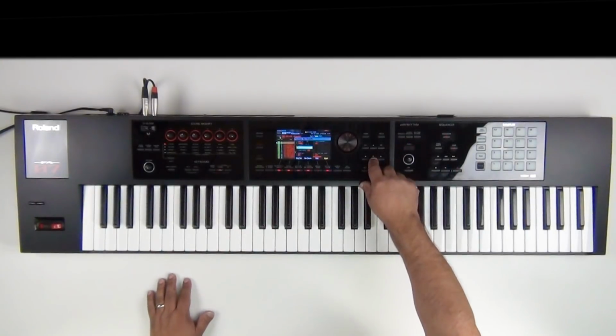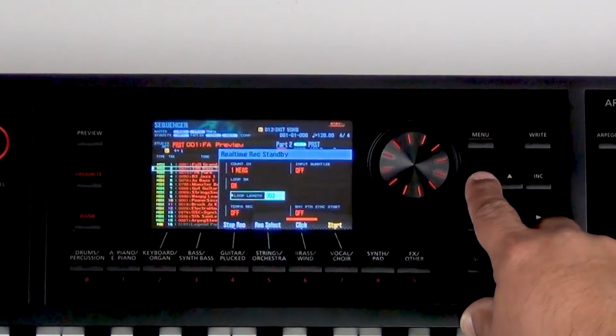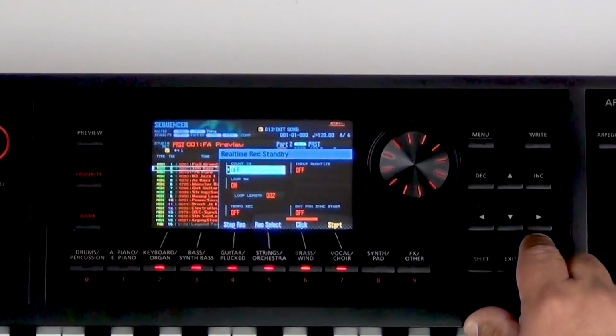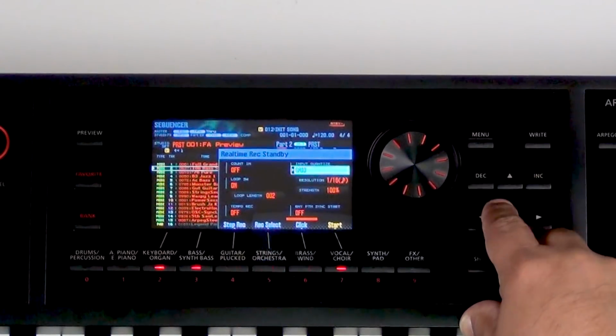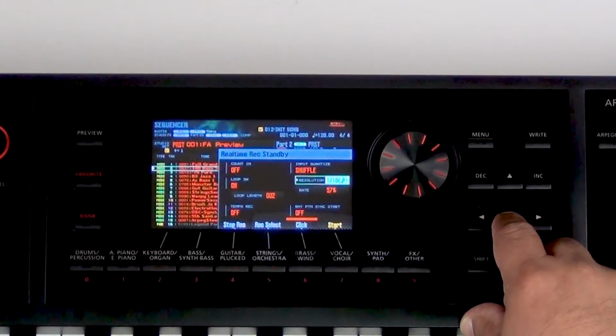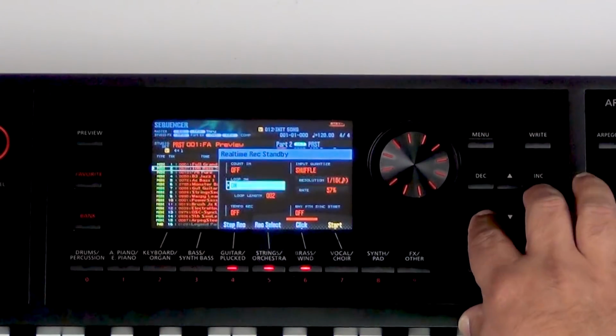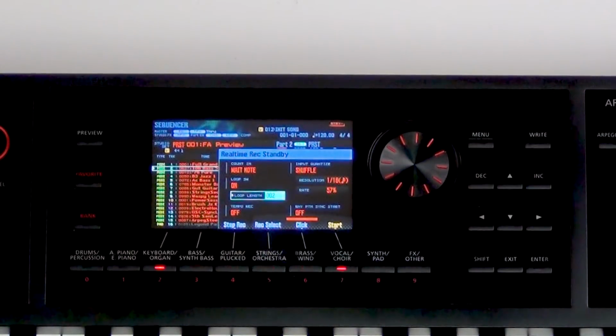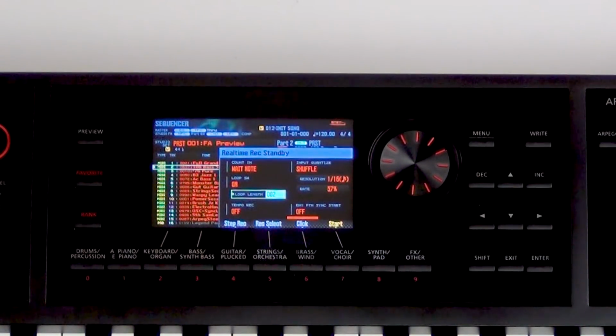I'm going to change that loop to 2 measures, and I'll put the input quantize to shuffle 16th note, and I'll have my count in to wait note. So I think we're set. Let's go ahead and record that 2 measure phrase.